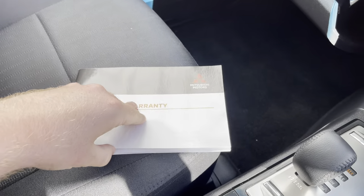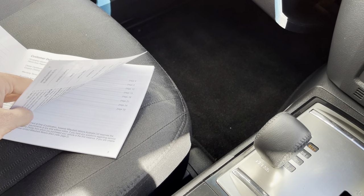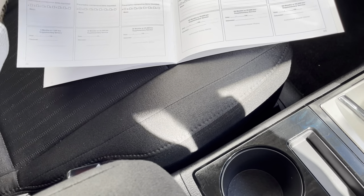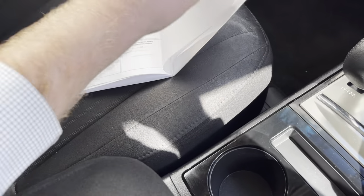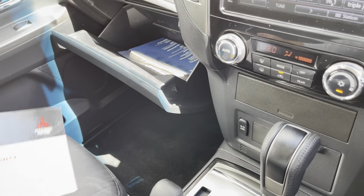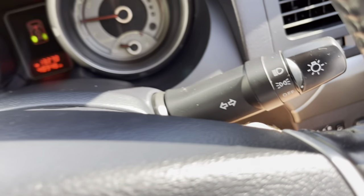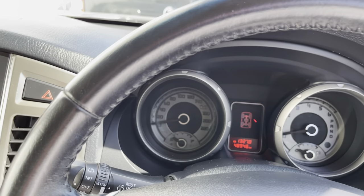We've got the service history here as well. It's owned by a company — registration is to Tullamarine, so that's Victoria. I'm assuming it's a national company registered cheaper in Victoria. Looking at the service book, there's nothing stamped in it — it has a service book, it just hasn't been stamped, so I'll have to look into that for you. Other than that, you've got two keys with the vehicle which is always handy. I'll just pop under the bonnet to conclude the virtual tour.